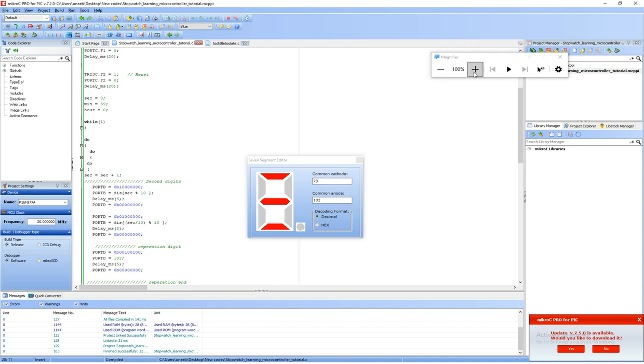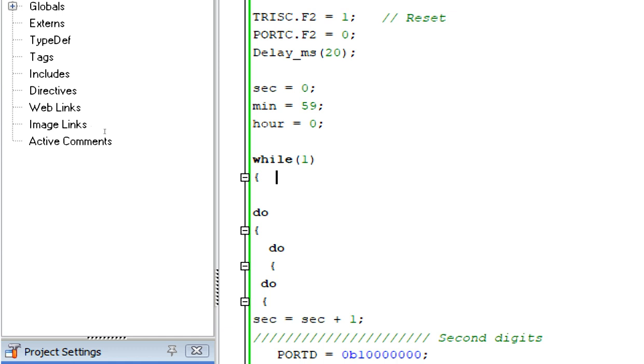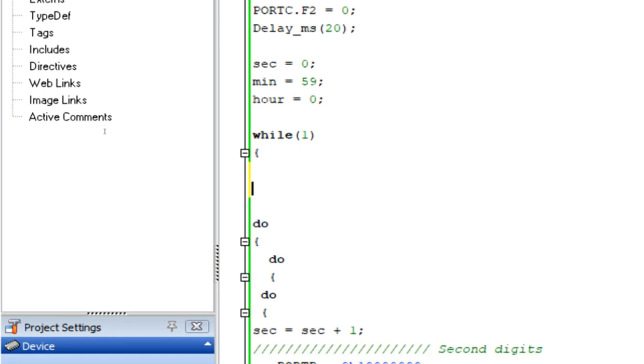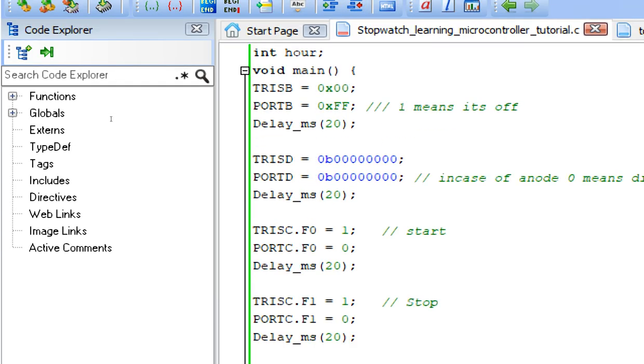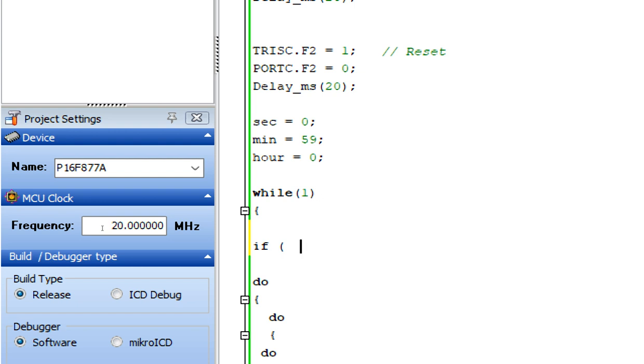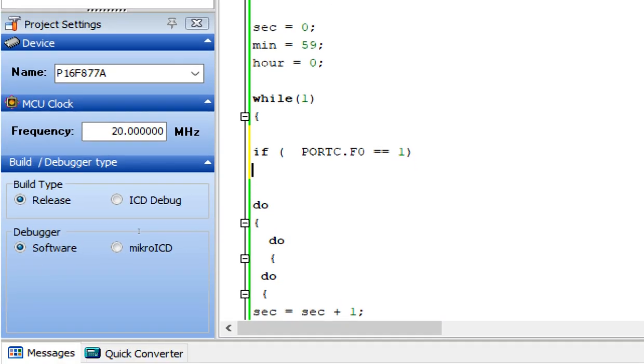So first of all, we add our buttons before we give the timings, because timing can be adjusted later on. To give the button, first of all, we have a start button. For the start button, we have this pin here, initially 0. We take it, place it here. If PORTC.F0 == 1, that means the button is pressed. If the button is pressed, give some debouncing delay.